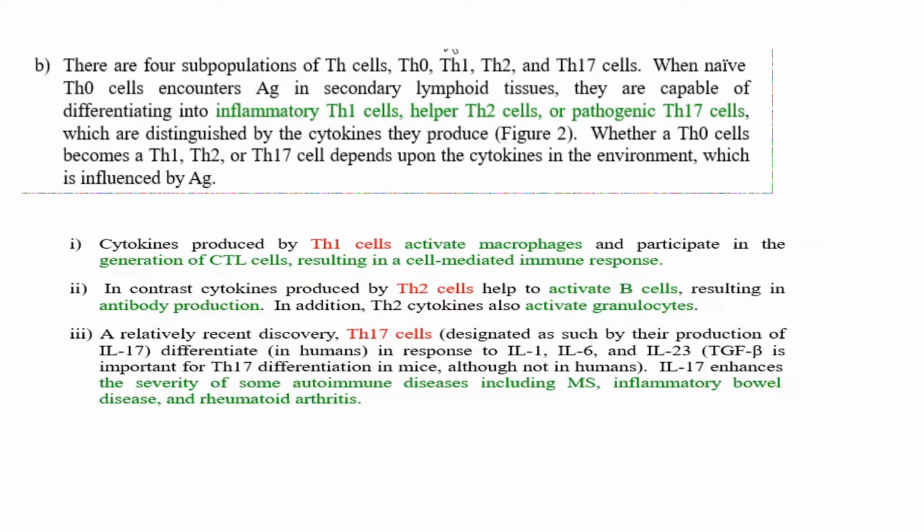For example, some antigens stimulate interleukin 4 production, which favors the generation of T helper 2 cells, while other antigens stimulate interleukin 12 production, which favors the generation of T helper 1 response. The T helper 1, T helper 2, and T helper 17 cells affect different cells and influence the type of immune response, as will be shown later on.